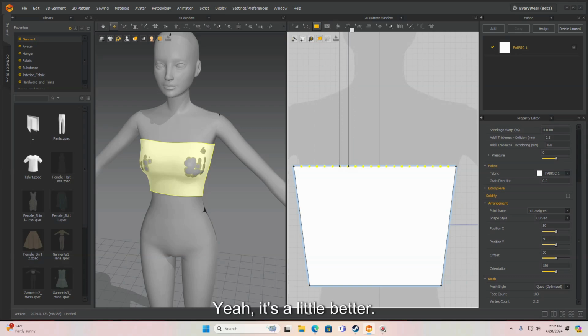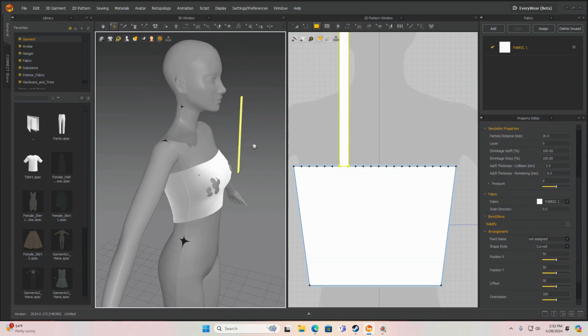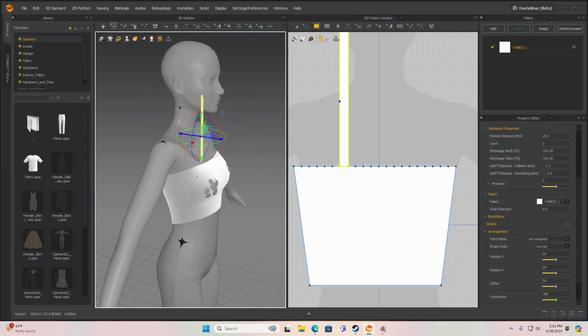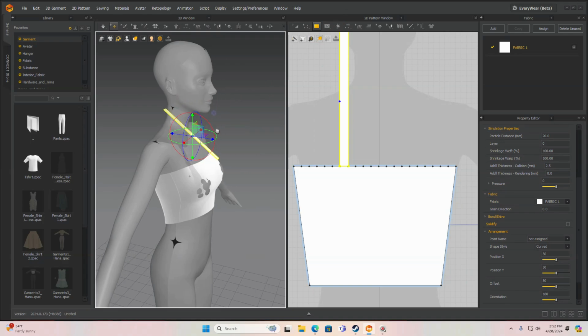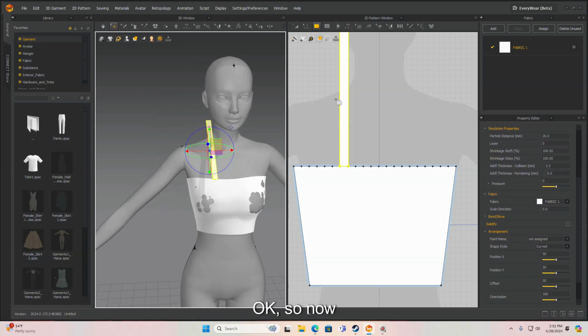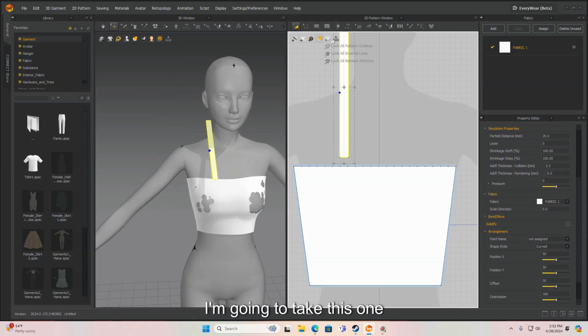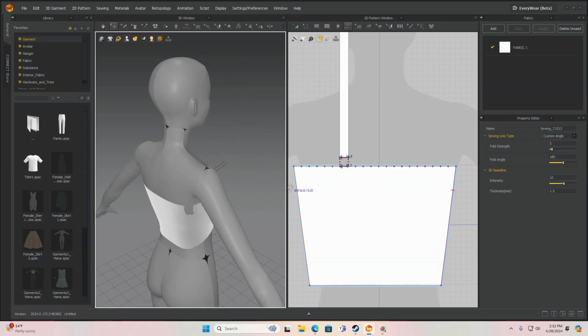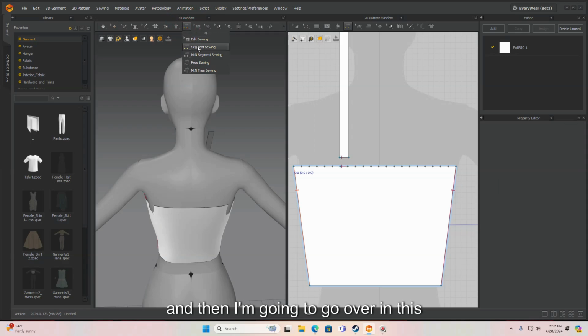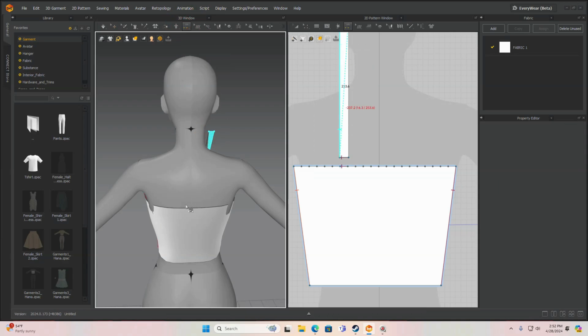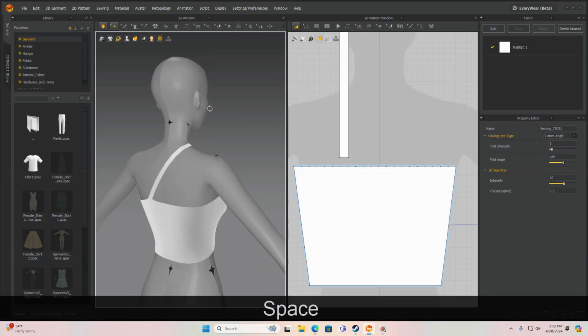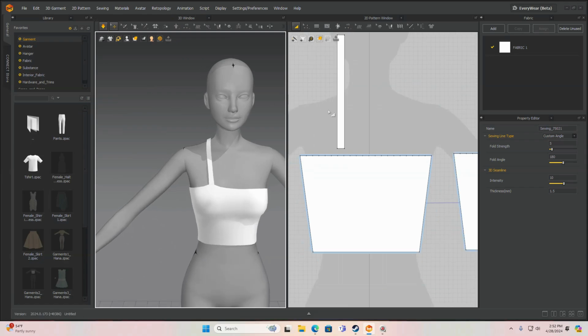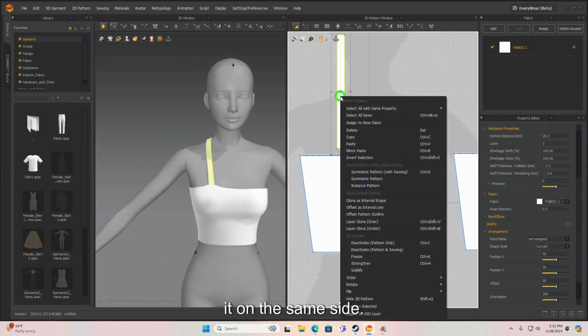Yeah, it's a little better. Okay, so now I'm going to take this one, hit segment sewing, and then I'm going to go over in this display and find one on this side because I want it to be crisscrossed. So that's good.